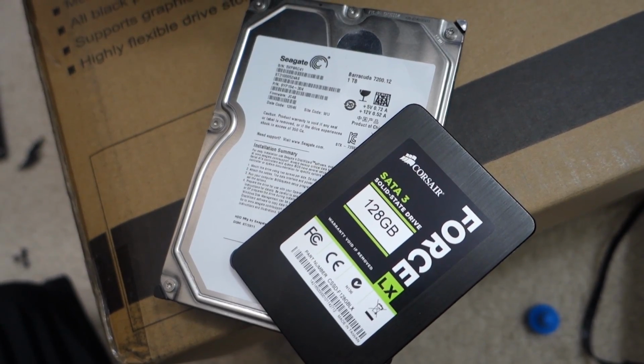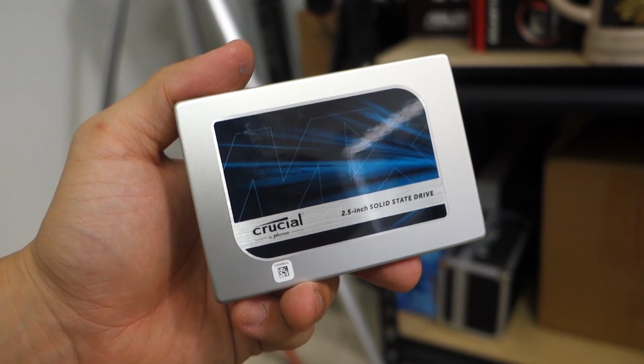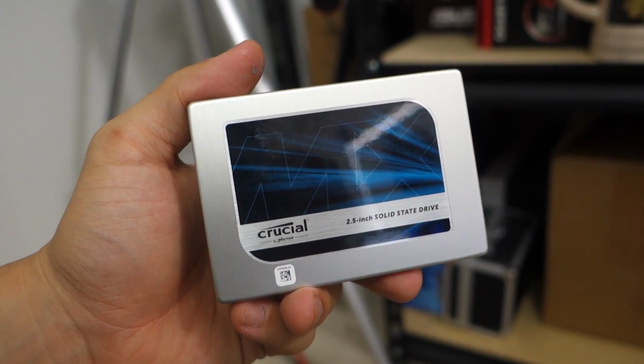And I also wanted to optimize my storage configuration. So instead of having one 120 gig SSD and a single 1 terabyte mechanical drive for my games, I'm basically doing away with those and replacing them with a single 960 gig Crucial MX200 SSD. It's just gonna be really nice to have everything on one single drive. It's also gonna make the test bed a little bit lighter in case I do need to haul it around from time to time.